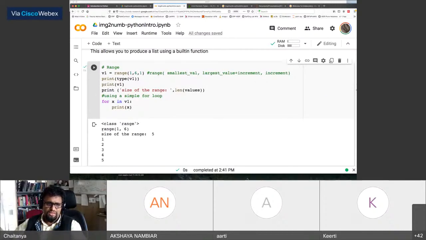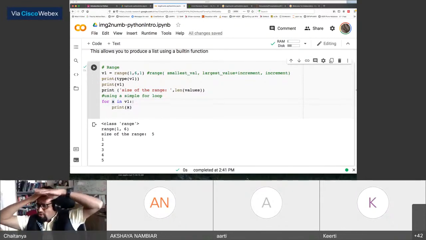So the range is 1 to 6, but to access the values within that range, I'm using this iteration system where I'm saying for x, which is an element in v1, sequentially go through it. This is Python syntax, which is very simple and very powerful. When you can do a lot with one or two sentences, that is what is called a powerful language. This is, in that sense, a high-level language, to answer Snigdha's question, I think.